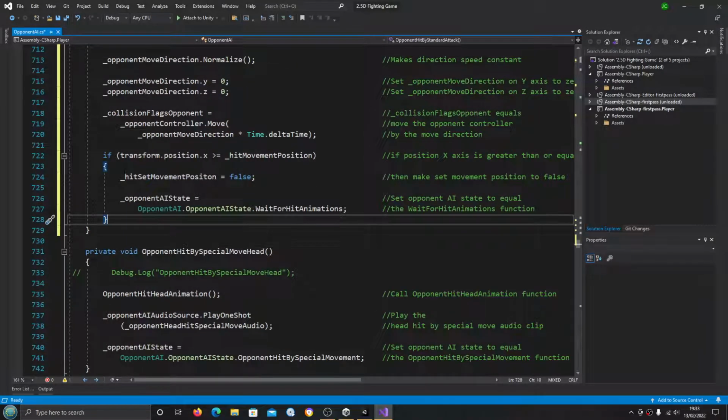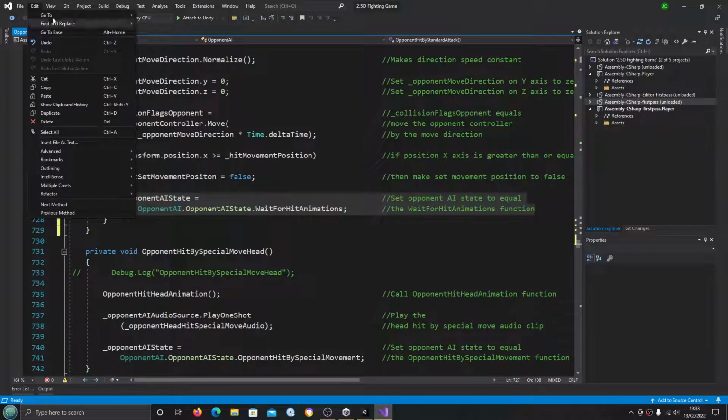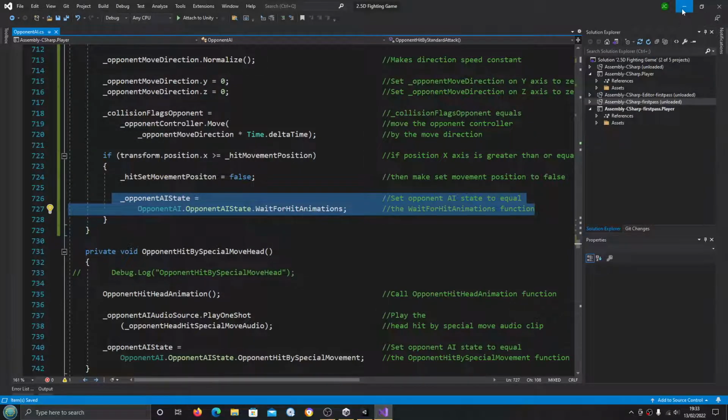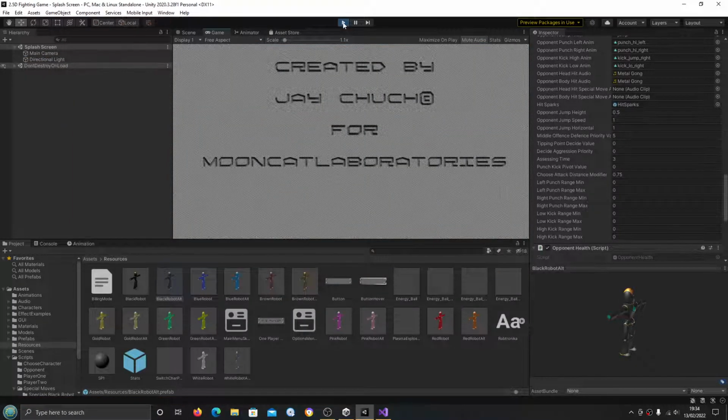Obviously, as we copied in this code, we already had to switch to the wait for animation, so let's save this off. And we'll hit play and we'll see how it works now.